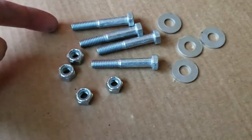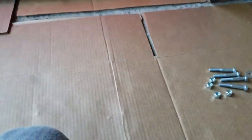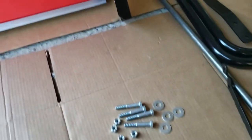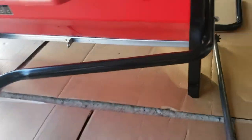Step one, 5/16 bolts, lock washers. We're going to assemble the side of this container to the hitch tube. Oh, and these two little plugs that go on the end. All right, that's the first step. All right, there we go. We got these hitch tubes installed.